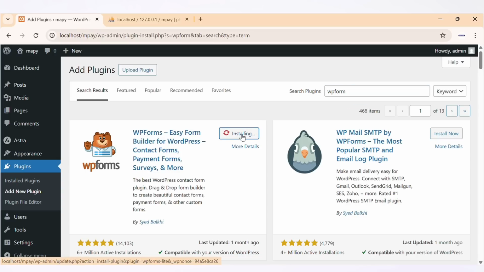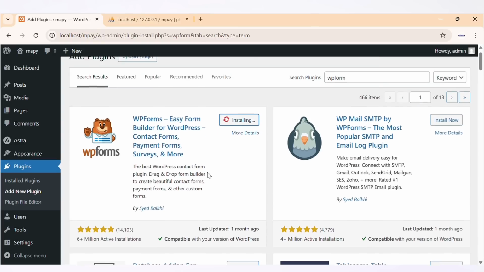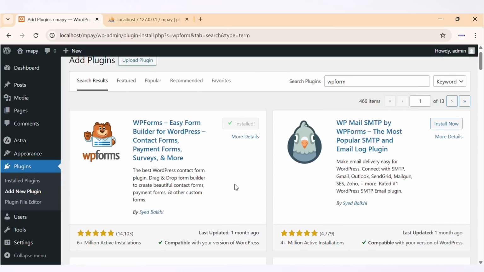Just click on this button to install it, and give it a few seconds or minutes, depending on how fast your internet is, for it to install. Okay, still installing. Okay, let's just wait. Yeah, I think it has successfully been installed.